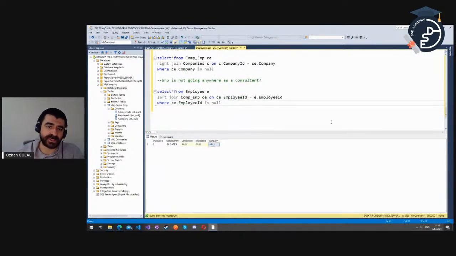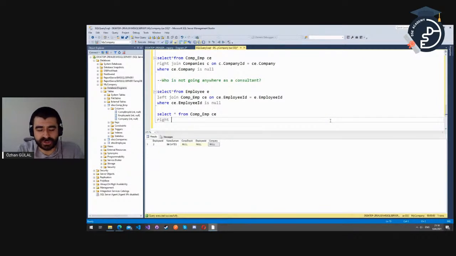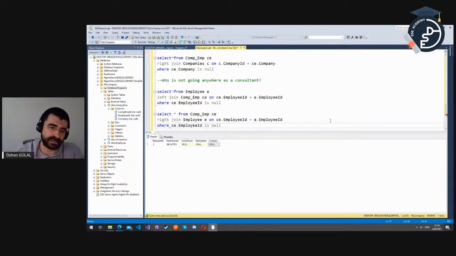And also I can do that with right join. Select asterisk from C, right join employee on CE that employee ID should be equal E that employee ID where CE that employee ID is null.